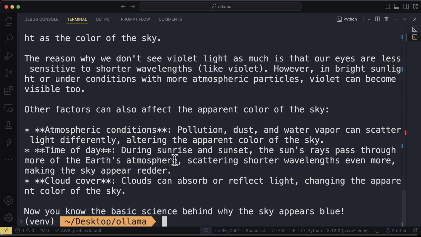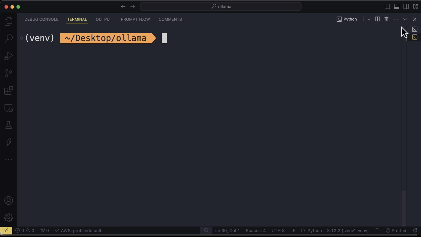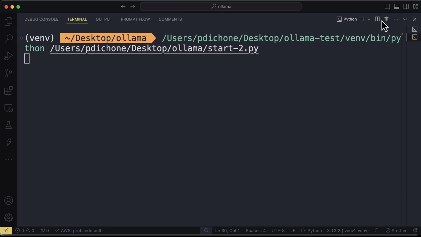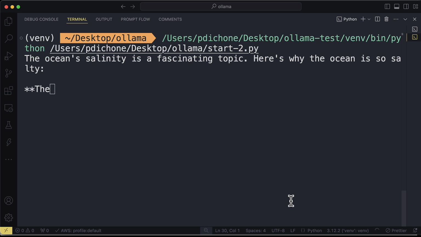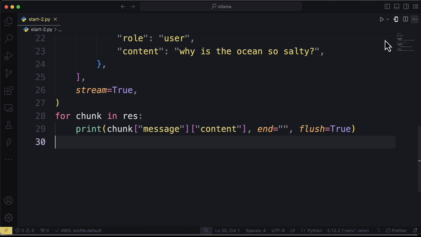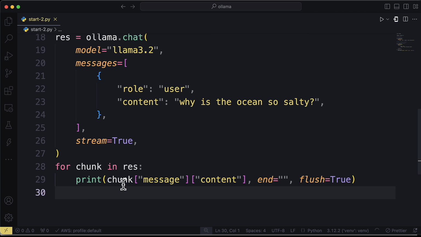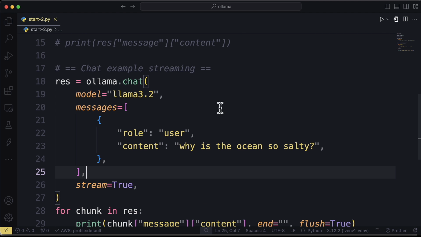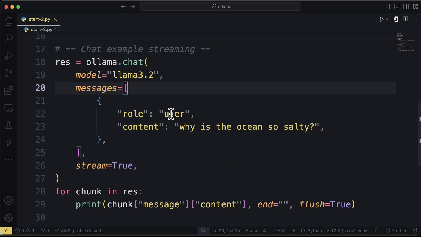Okay, so let's go ahead and run real quick so you can see. Let's just run like this. Takes a second, and there you have it. Okay, so there we go. So if you want to have this capability of streaming and showing those messages as they come in, this is how you would do it using code. All right, so go ahead and play around, perhaps add different messages or different questions here and see how this behaves. And what you can also do, you can use a different model, whichever model you may have running.